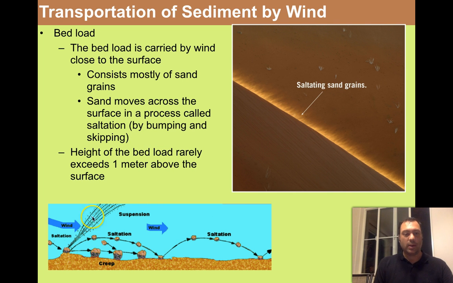So basically the wind, here's a nice diagram of this. Here's a sand grain. The wind comes through, it impacts the sand grain, and it motivates it to start basically hopping along. It doesn't quite suspend it. Suspension occurs when it gets up into the air and it doesn't bump anything along the ground. Or it could roll along or creep along, slide along the bottom here.